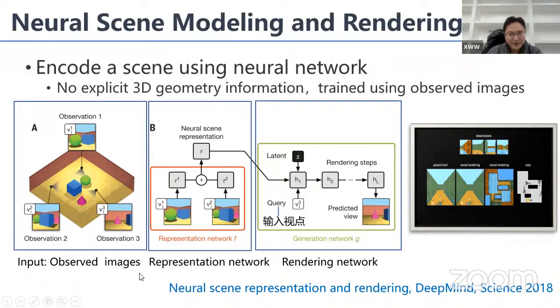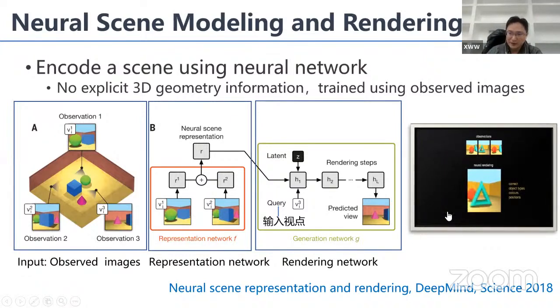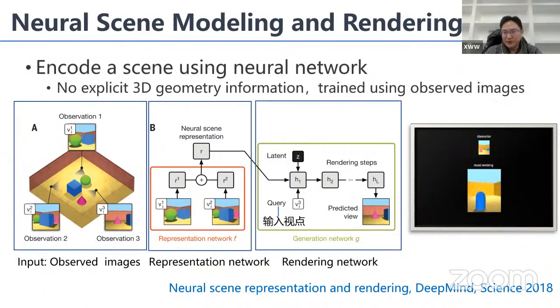This is the network they designed in this paper. Given some observed images, they can learn a latent representation of the neural scene. Then we can train a rendering network to render the scene at a different viewpoint. After we give the network a few images of the scene, the network can learn how to render the scene in varying viewpoints. Although the input image is quite simple, from computer rendered images, its potential has been verified.